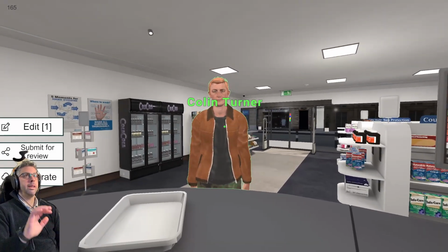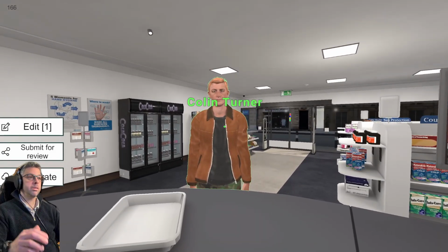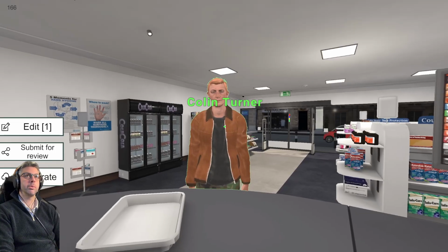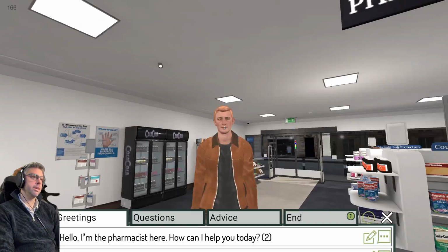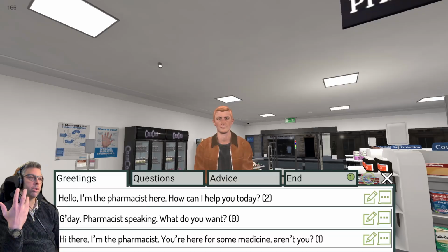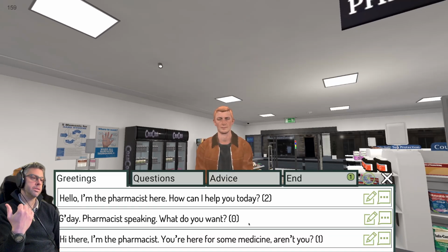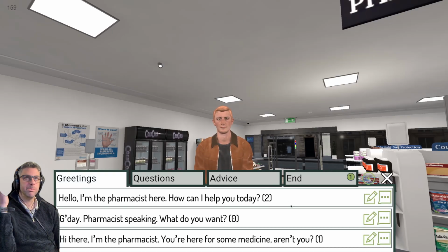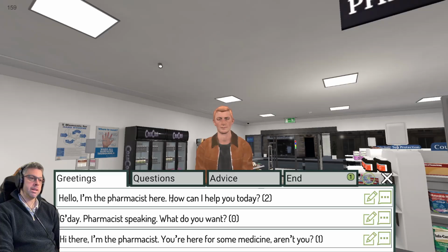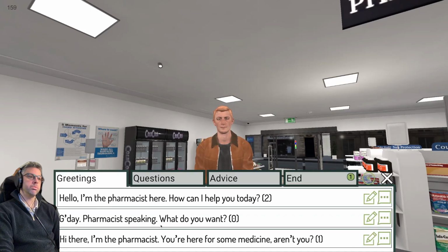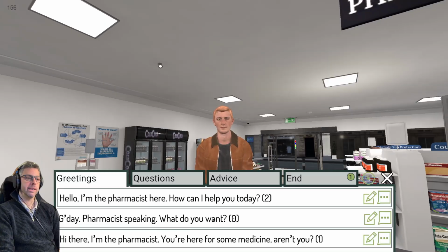Okay, so now the scenario's loaded. We're in the edit mode, so we've got a few extra buttons on the screen, but we can just check. We can have a look at it and see how it's gone. Again, I'm seeing the scores I would get for each of these options here because I'm an administrator. Most of you won't see that, but it's generated these 3 options here that are all an introduction, and the patient will tell us why they're here.